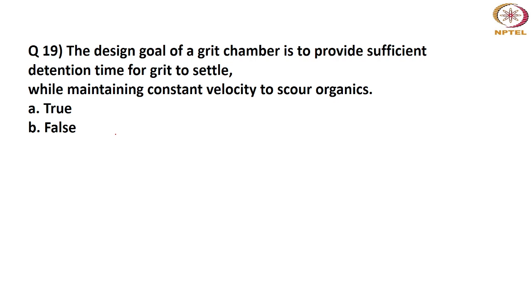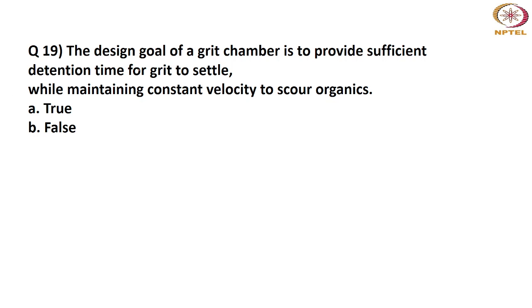Again, a conceptual question regarding the grit chamber. The design goal of a grit chamber is to provide sufficient detention time for the grit to settle while maintaining constant velocity to scour organics. Is it correct or not? Okay, Nicholas, Ruchita, A, right, Nicholas A, fine. Yes, that is true. Yes, Nicholas A, right, right.